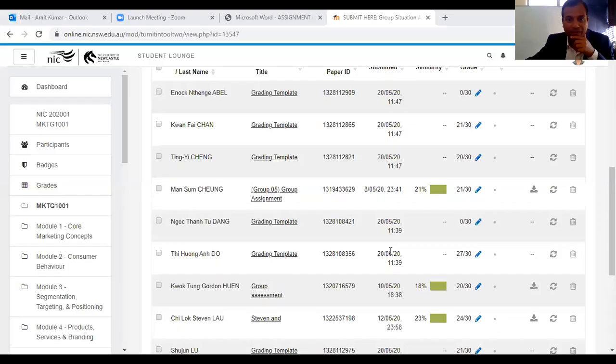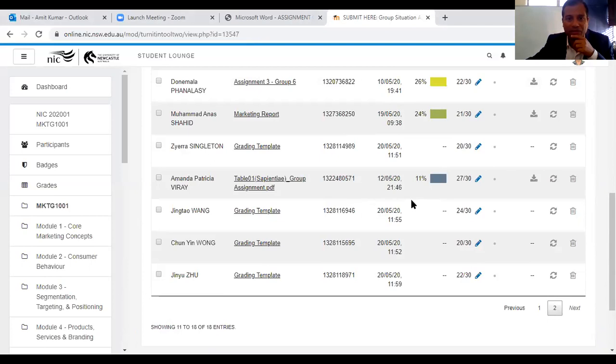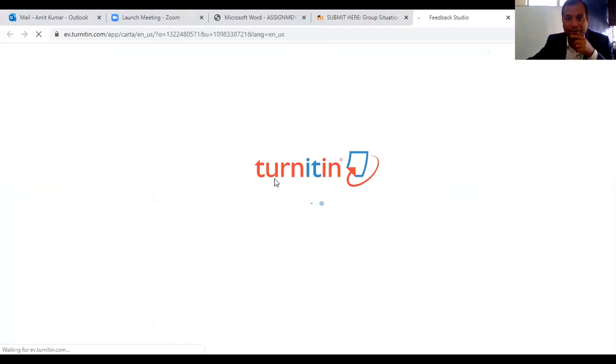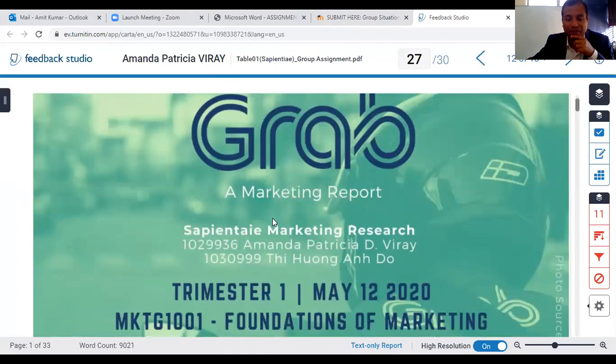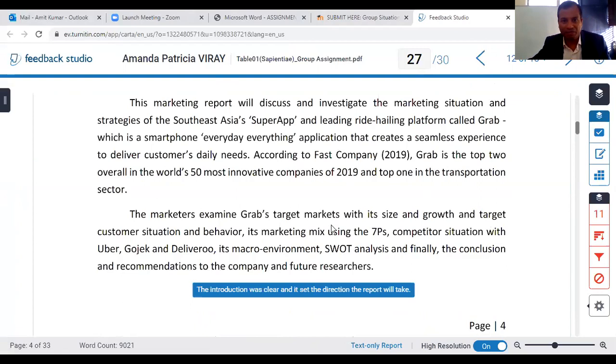I'll just send an email from my side for not seeing any feedback. You are not able to see any feedback? Yeah, I have received no grade or feedback. Can I show you here? Wait, how is it possible? It's okay, we can discuss this in the email and you can continue with the lecture. Yes, the marks are given to you. Maybe if you click here, then the feedback. Yes, I could see everything, but in case you are not able to see that, just let me know.